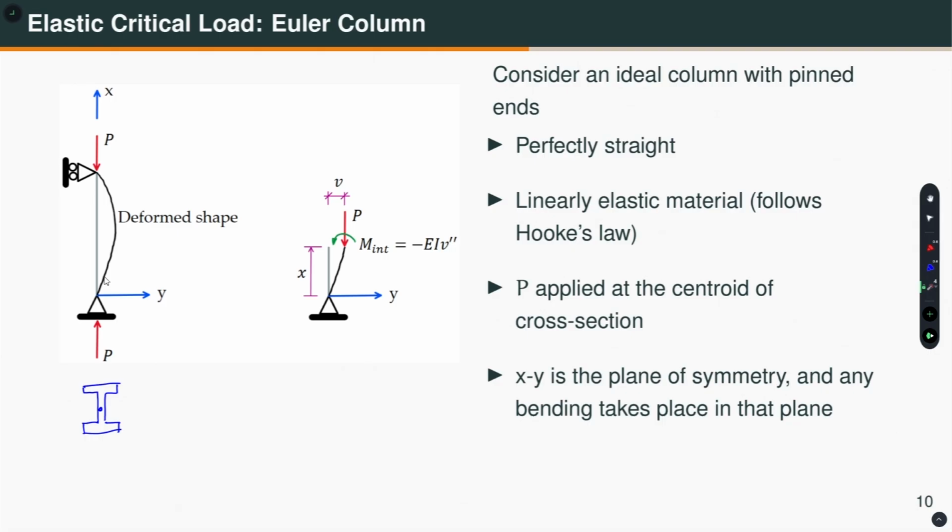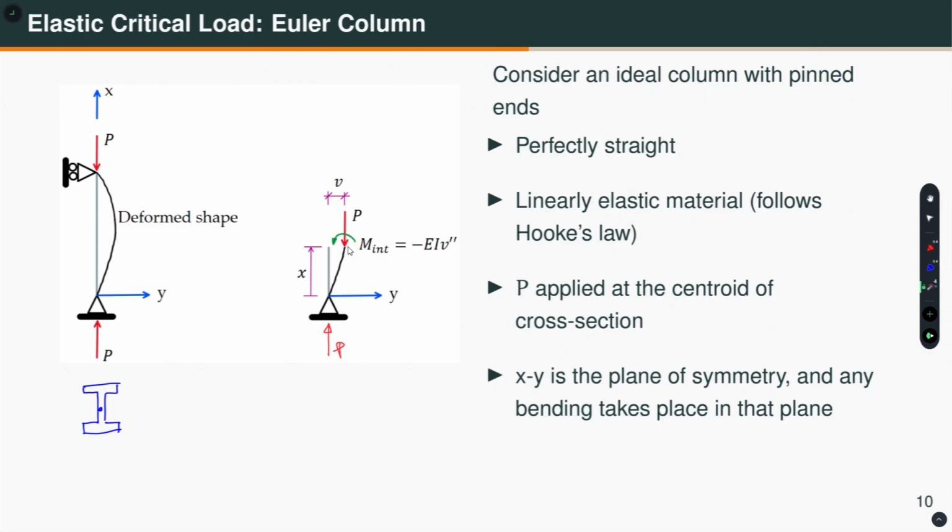So, how do we go ahead? If I cut it somewhere here, then what happens? You will have the reaction P here. And when you cut it here, there will be an internal moment, and there will not be any shear, because in this position you have P, they are in equilibrium. So, there is no shear force, shear force is 0.